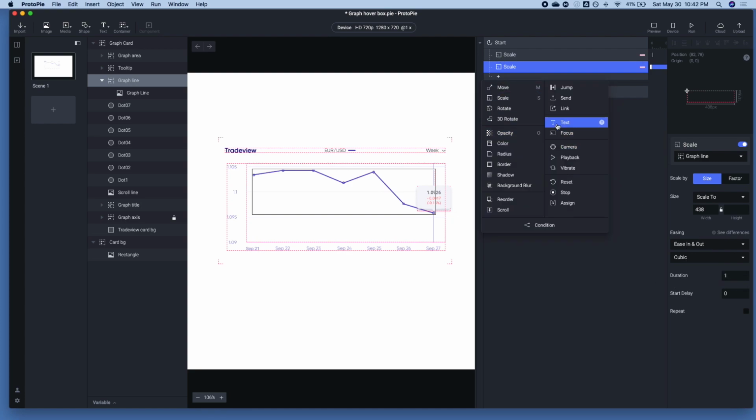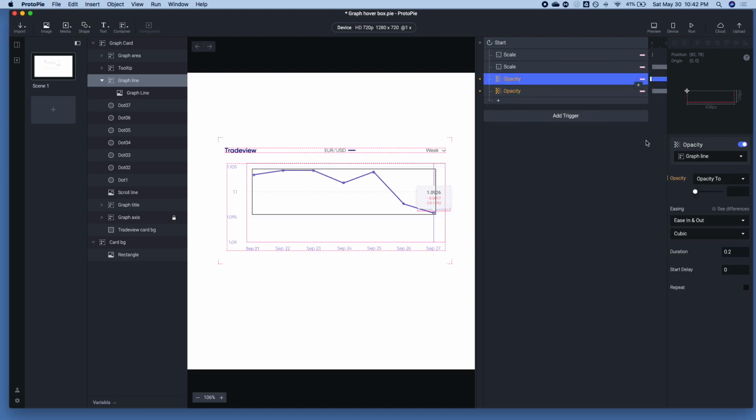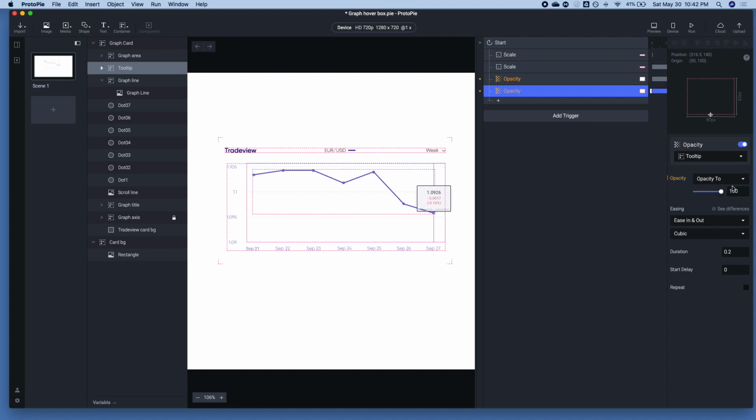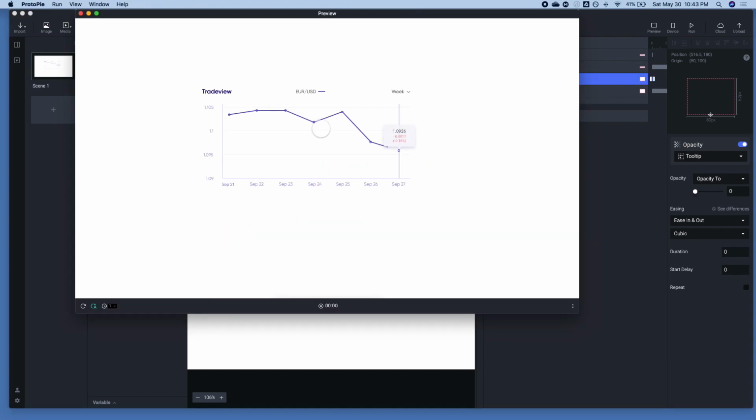Now, this wasn't in the original Pie created by that Russian dude, but it'd be nice to see the tooltip load with an opacity, so it lights up over the same time, 1 second, and we're going to set the opacity to 0 here. So there we go.